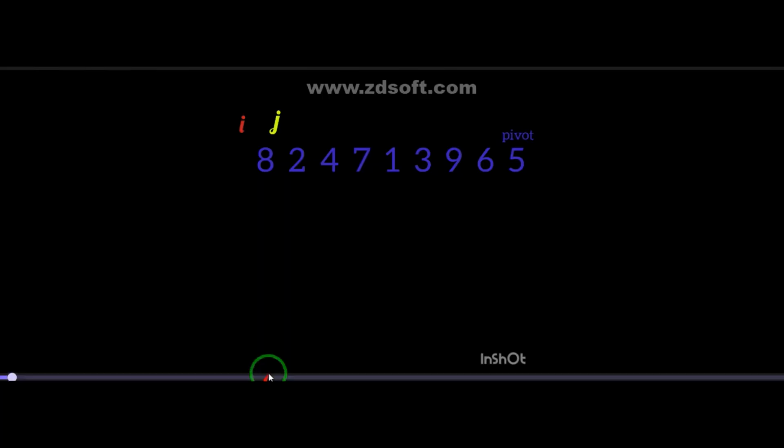Look at the animation to see how the function works. Here we should swap 8 and 2, and the numbers 2 and 8 are swapped.